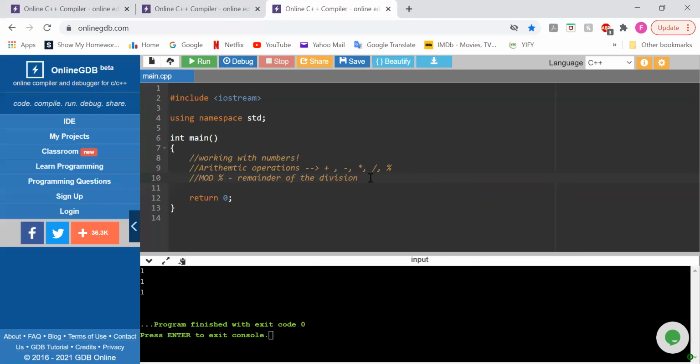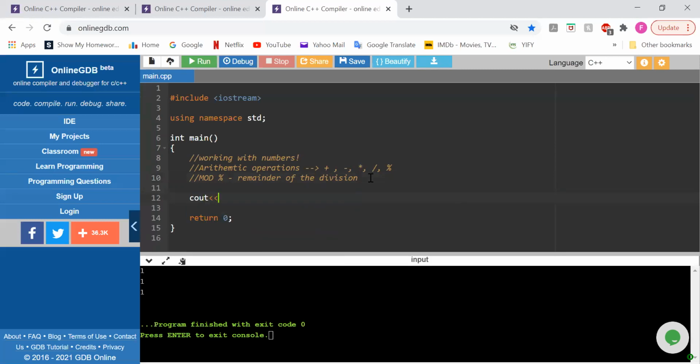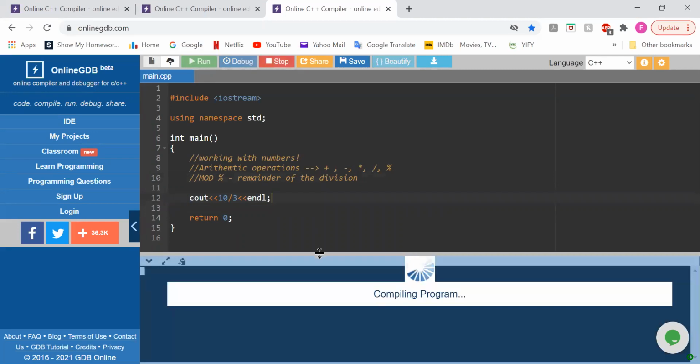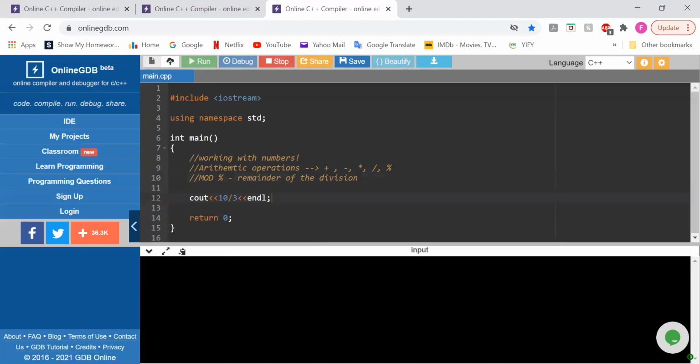So for example, let's try to execute a line of code. We're going to print out the division of n divided by 3. What do you think the console is going to give us? Let's see. 10 divided by 3 is 3, but the remainder is 1. So technically 3 is not an accurate answer.